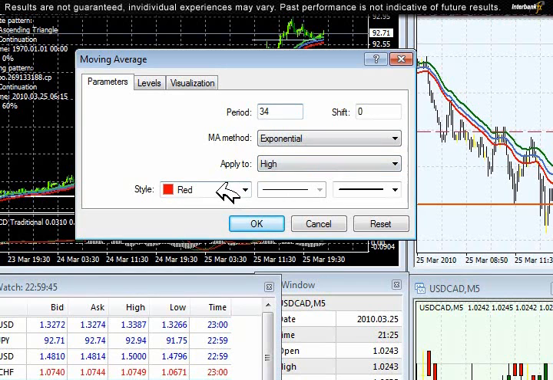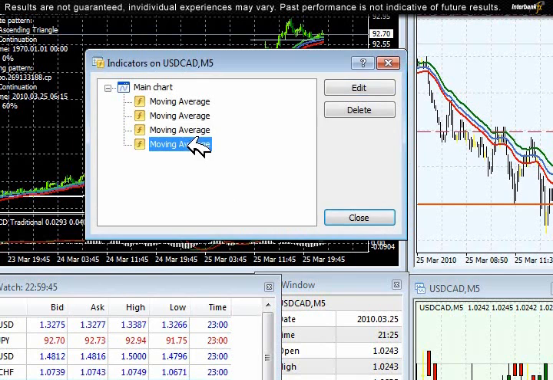Now, the red chart is what I will use for my setups when the market cycle is down on the 5-minute chart. So what the 34-period high ends up being is the top line of the wave. Okay, so on the downward angling setups, my red chart, I'm going to be using that 34 exponential on the high. And finally, the 55 on the close.